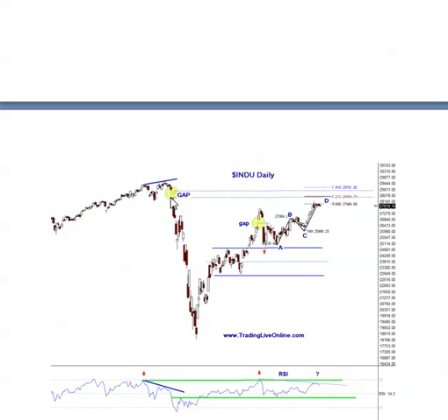All of the indexes had a large gap to the downside. The Nasdaq has filled it and exceeded it, and the S&P has filled this gap and is currently trading above it. Coming back below it would be very negative for the S&P, but the Dow needs to get going to the upside in order to catch up to the other indexes.